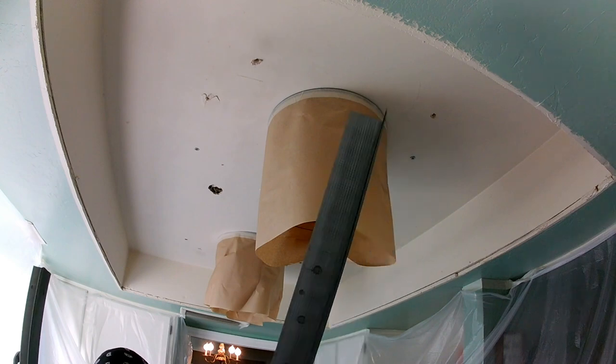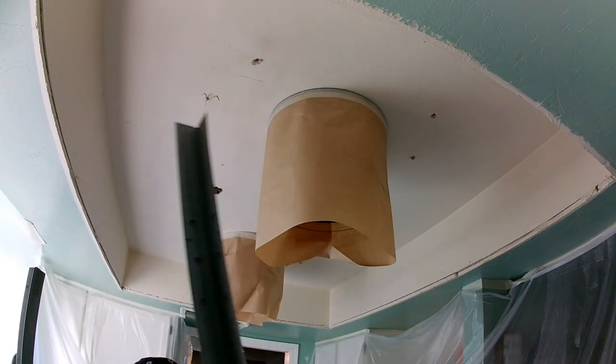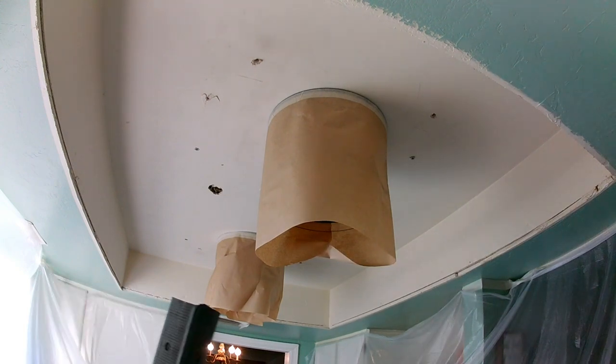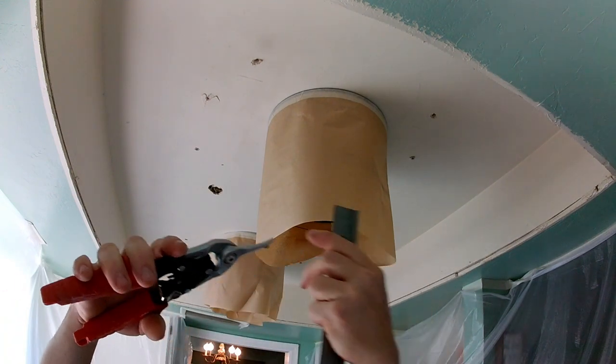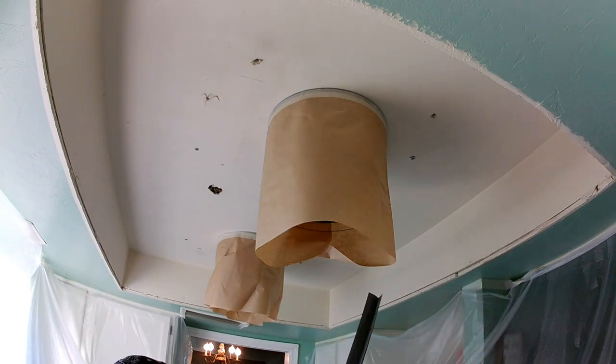Scrap pieces, if you are going to do something later on, maybe you can keep these scraps. If they're over 2 foot, they're worth keeping. Smaller pieces, just throw away, no good. If the edges are ragged, you can go ahead and clean it up with your snips. Now I got this side and this side to install.